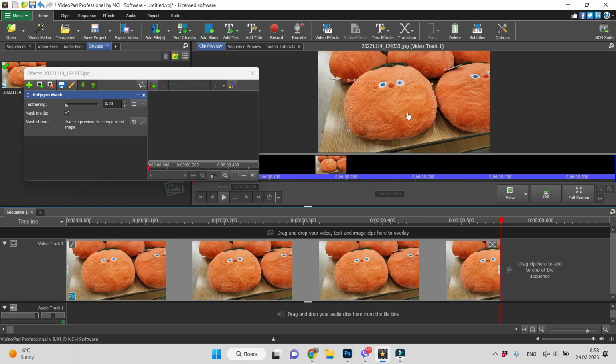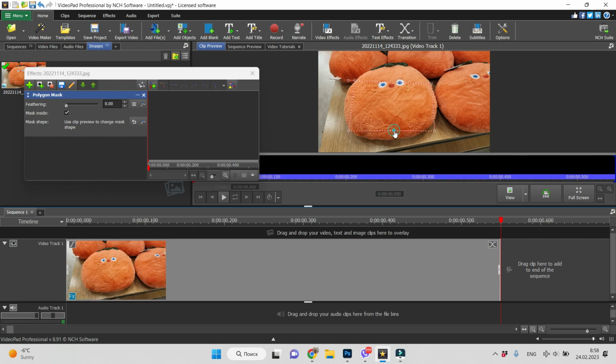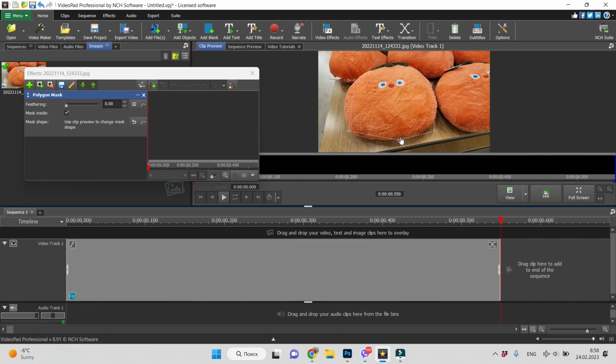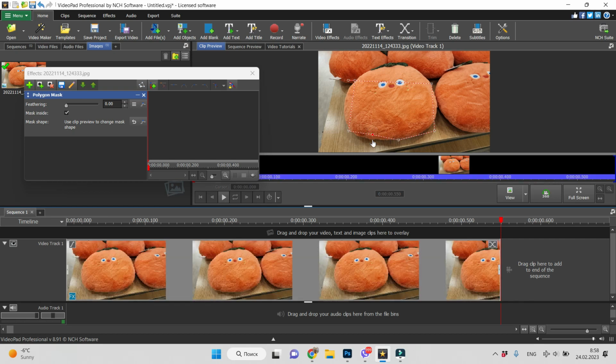After that, don't do it very fast. But you see those lines in any place. You can click and add a point, and by holding the left click of your mouse, sliding, move it where you need. So I will do it like that.